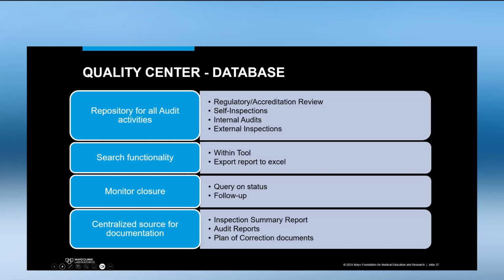We have status fields so we can monitor findings for closure and follow-up. And it's a centralized source for documentation. We can upload and attach all records to this tool. So those paper pinks and yellow sheets you get from CAP with handwriting from the inspector, we scan those and we attach them within the tool. All the audit reports we write are in the tool. All the laboratory plans of corrections, the laboratories will upload their plans of corrections in the tool. So everything is in a centralized place. And it certainly makes life a lot easier for everybody.